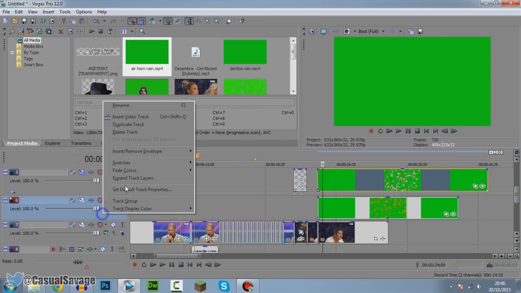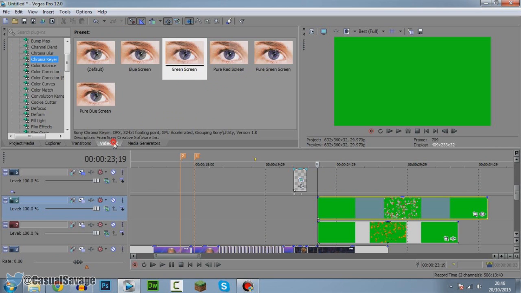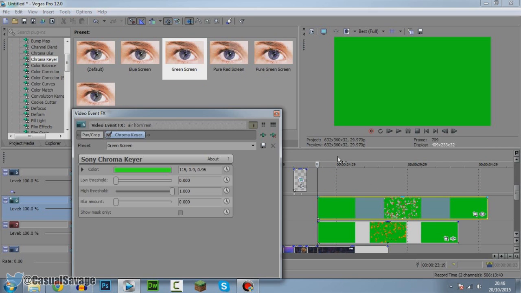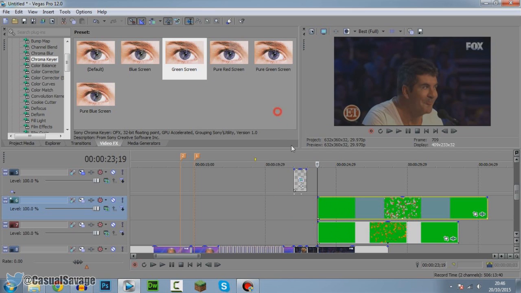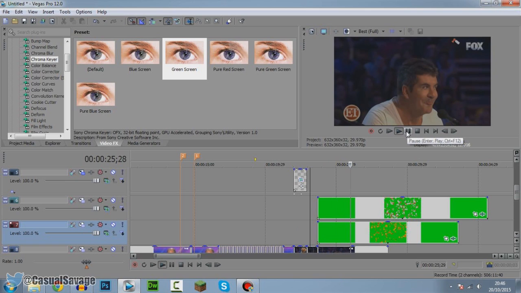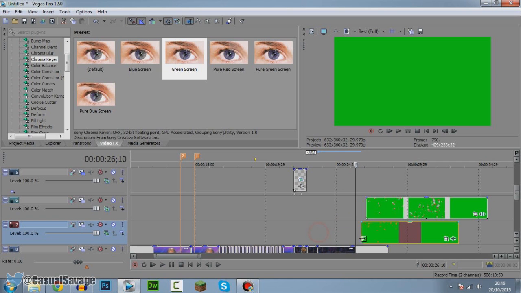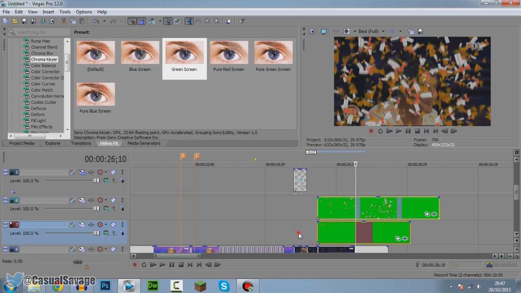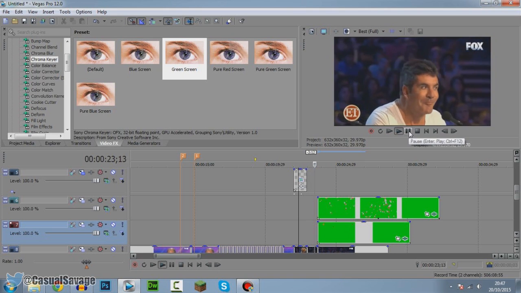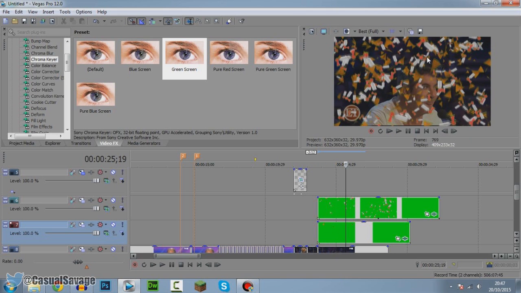And yeah. So I'm going to insert a new video track for the air horns like this. And remember, we've got to go to video effects, chroma key, green screen for both of them. There we go. So now if we watch this, so they start falling down there. So I'm going to just go ahead and position it. And let's go ahead and play this real quick. So we've got Doritos along with air horns falling.